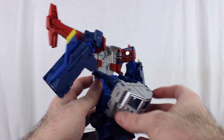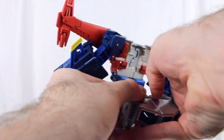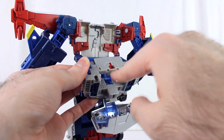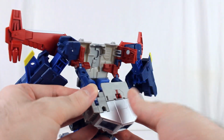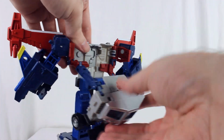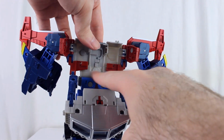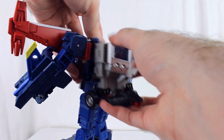Anyway, back here, what you want to do is also open this up again and then take this back panel right here and move it like that, so this port is up, and then you close it back up. You have to open this up. You cannot rotate this while this is closed. And from there, fold it down correctly. Make sure these red panels are still flat against there. And then you can fold this all up as such.